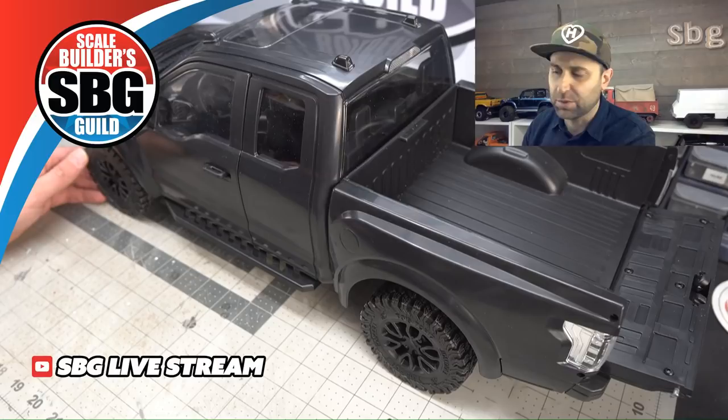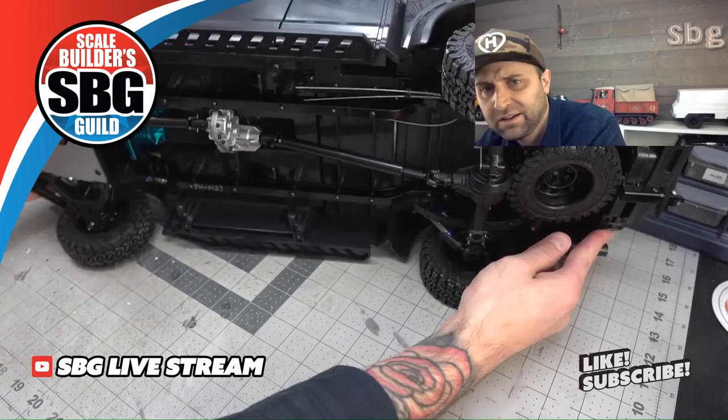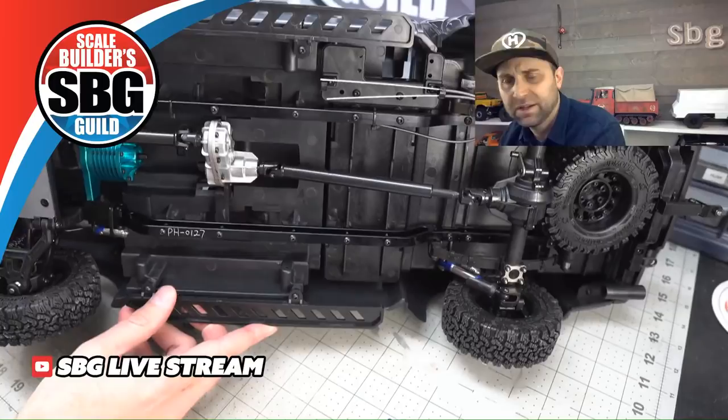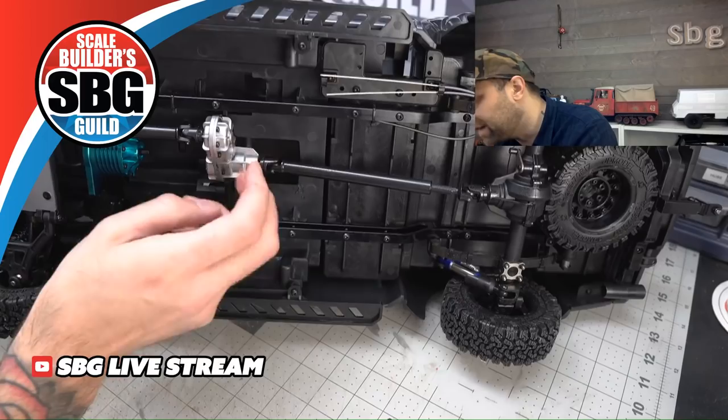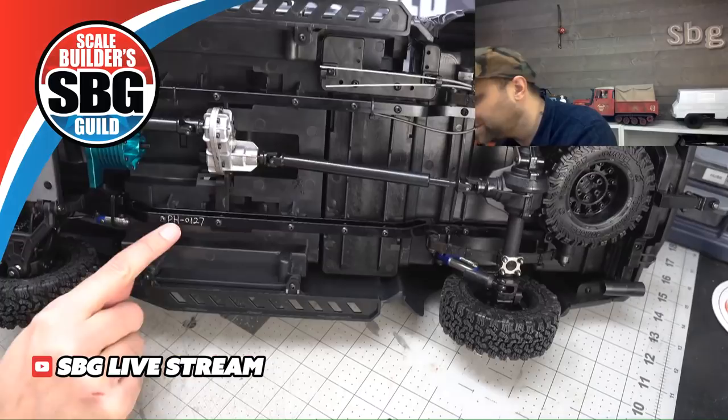Heavy on the details, nice accurate looking drivetrain. That is pretty cool. Let's see if we can get the whole thing in frame there. There we go. Give it a little bit of a turn. People have said this is metal. This is not metal. This is plastic, 100%. Metal drive shafts, metal chassis rails. Mine's PH01 or 0127. So that's neat.